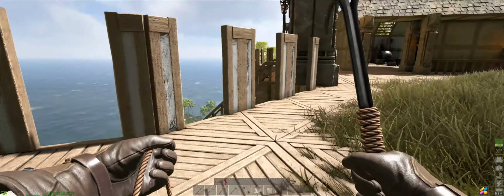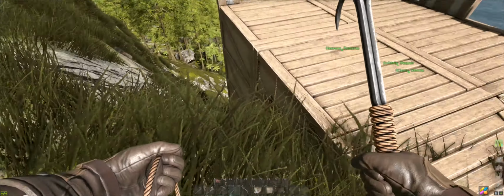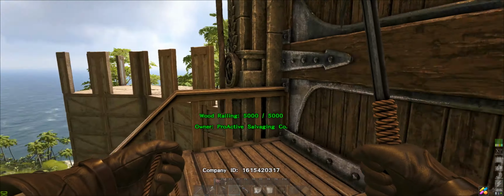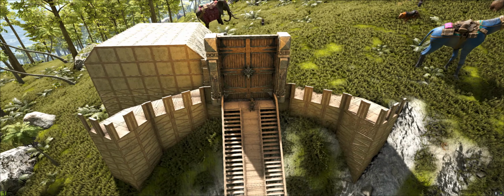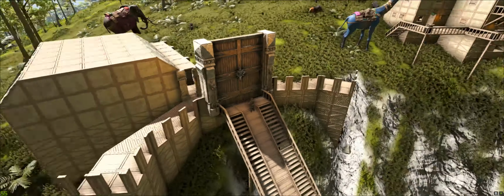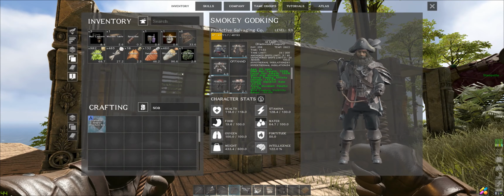Oh, I changed this around too. I remembered that I could use things to trick things into putting floor foundations down here. So that way it matches the other side, which I think looks 1,000 times better than the way I had it before. Let's see. Yeah, see, look at that. It's like it's kind of wrapping around the entranceway. I much prefer that. Before it just went to that corner there and then went straight across towards the house. Now it looks much better. That has nothing to do with what I'm doing today, though. That was just a little addition I made in between now and then. What was I doing? Oh, yeah, cliff bush.